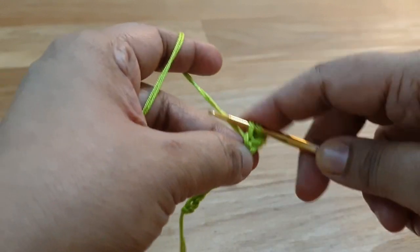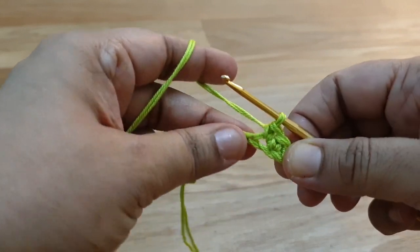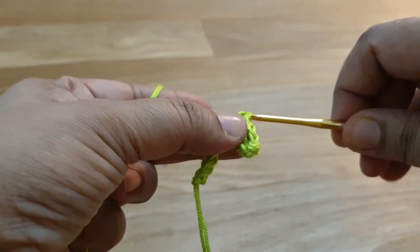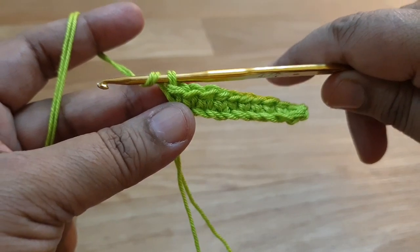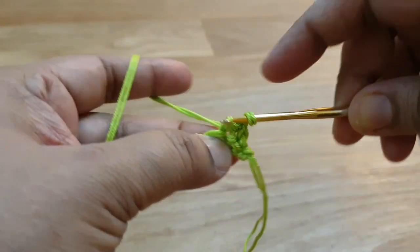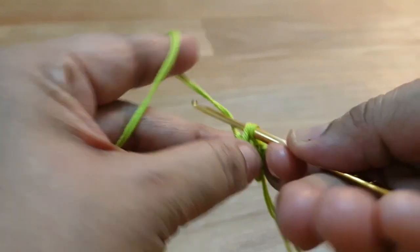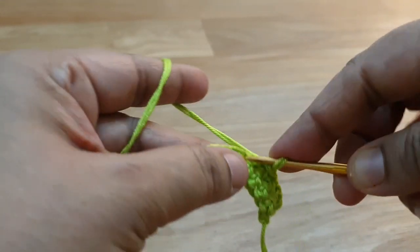You make one single crochet in every one of the 10 stitches. I have completed my first round. Then one chain, turn your work and make one single crochet in every stitch in this round. This is the front part of the car.